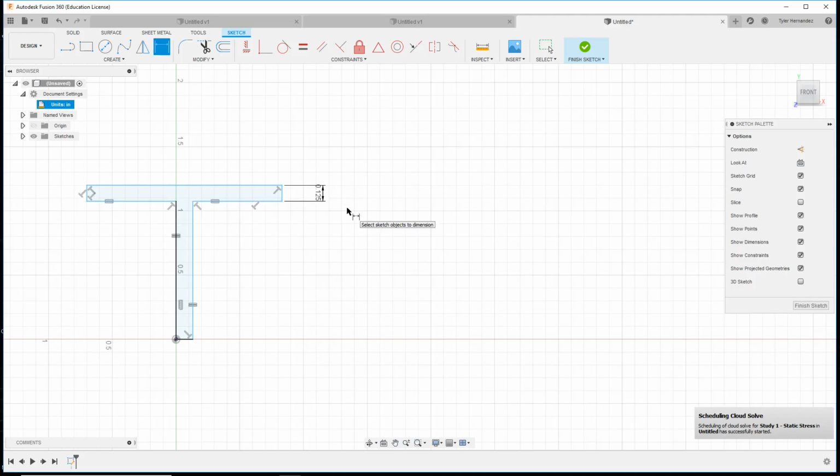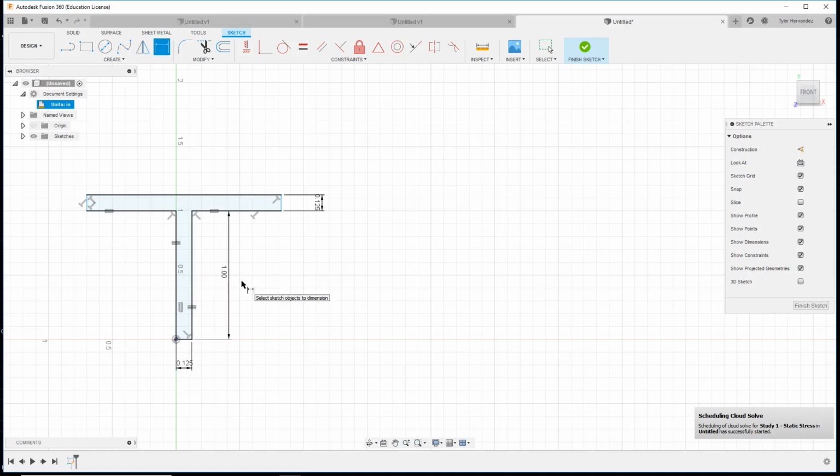So if I do that, it'll now stretch it to be 0.125. It'll shrink it down. And because this one was made to be equal, that one also shrank down. Now this should also be 0.125 inches. This dimension here should be 1 inch. And finally, the top of our beam should be 1 inch as well. Now we've got a fully constrained beam. This and this are the same length, these are the same length, these are the same, and then I set the lengths for all of the pieces.